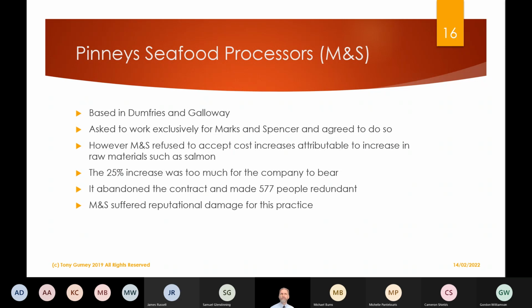You may have heard of this example. It wasn't just Peter's that lost out, or they clearly lost out the most, although not as much as their employees. M&S lost out as well, because there was a huge reputational blowback. How could there be otherwise? People that go to M&S think of themselves in a particular way. It wouldn't occur to them that they would support people who would act like this, who would try and buy things at less than they actually cost to make. So they made their feelings very clear. And once again, the kind of people that shop in M&S are the kind of people who can make their voices very clear.